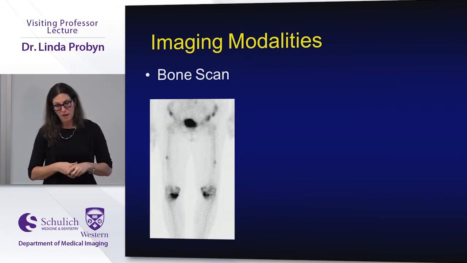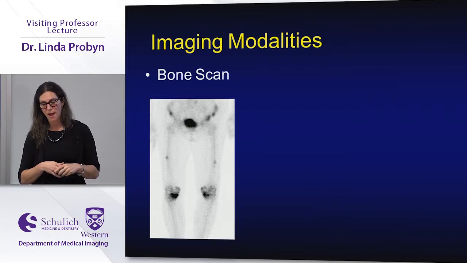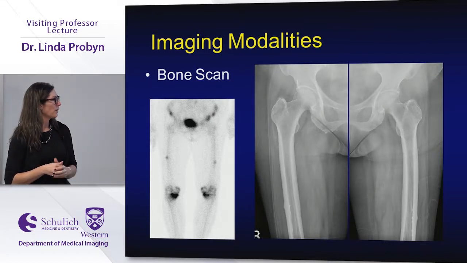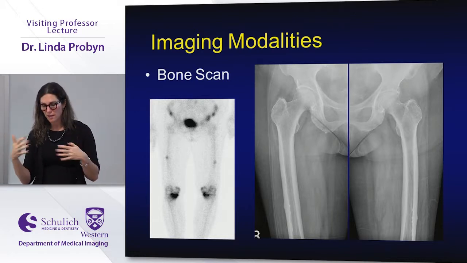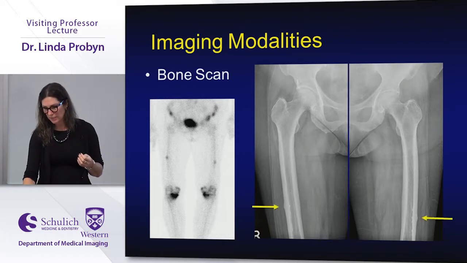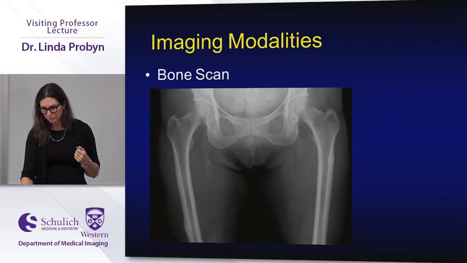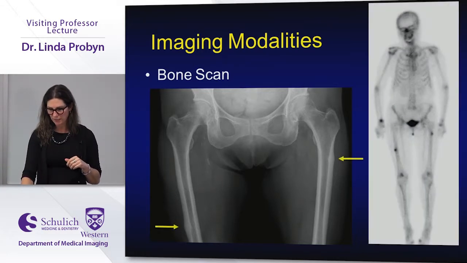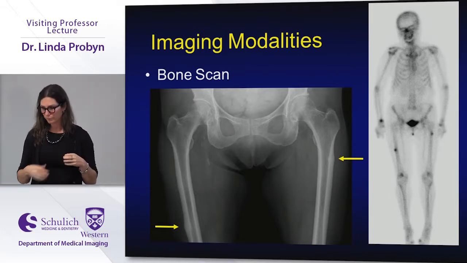So bone scan is done a lot as well, and it is a helpful modality. I've already shown you a bunch of cases of bone scan and how it is helpful, particularly when there are cases that have this sort of diffuse periosteal thickening, and it really does help us to determine where exactly there is actually a little micro crack or something that we may have trouble finding on plain film or CT. So it really helps to guide us as far as knowing where to look. Here's just another example. This diffuse periosteal reaction on bone scan really helps to identify the locations, and it shows us the bilaterality in this particular case as well, which is helpful.